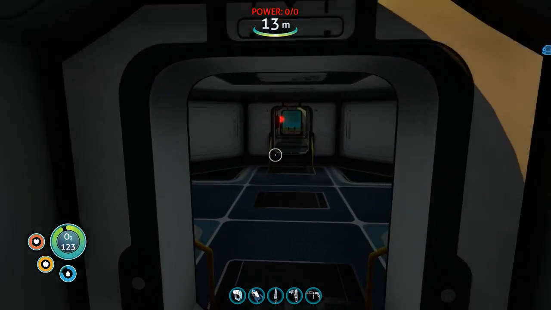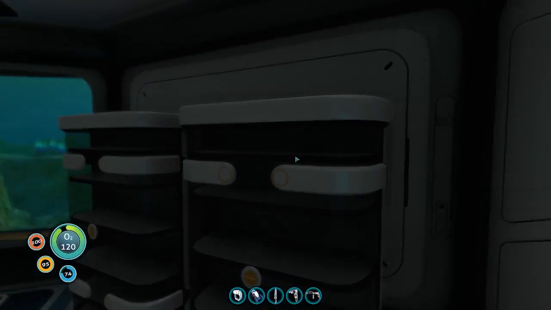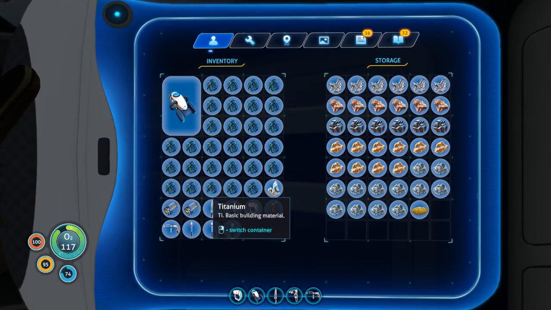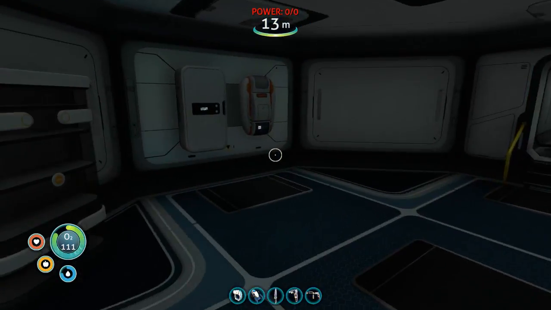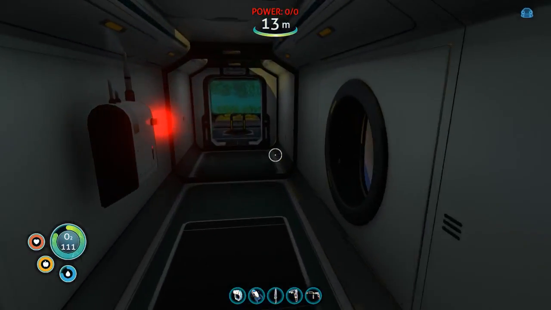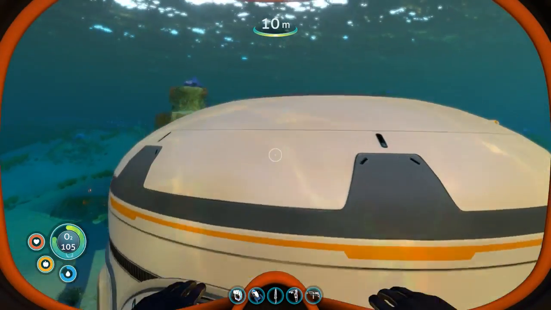I guess I should get some oxygen going. Let's get some inventory space here. Throw a couple of those in there and then get some solar panels going. I think we'll put them on the top of here. Why not?